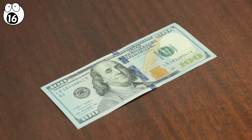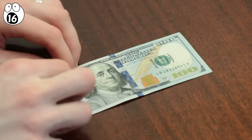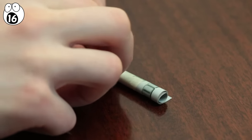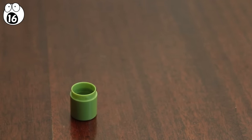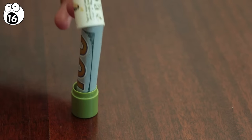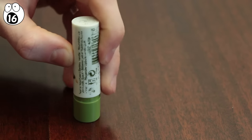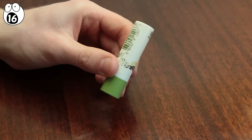It's always good to have some money stashed away in cash for an emergency, but you don't really want to be keeping it in a jar that looks like a safe. An emptied out chapstick tube makes the perfect container for a rolled up bill. Whether your emergency cash stash consists of a $5 bill, a $100 note, or any bills in between, your money will find a perfect fit tucked inside your cleaned out tube.